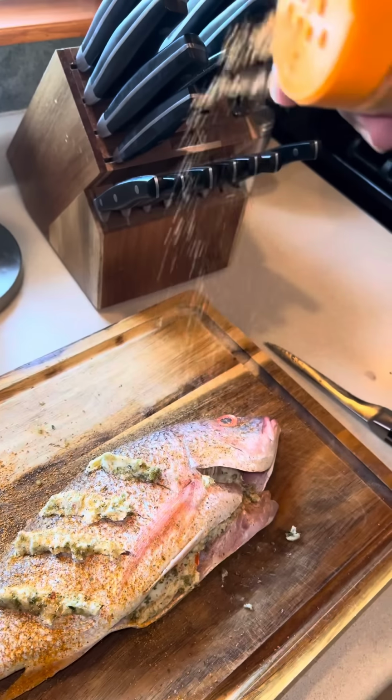All right, y'all, let's check on our fish. Let's see how it's looking. My God, on actual today. Now, what I'm going to go on ahead and do is I'm going to squeeze me in the juice of half of a lime over each of these. I like lime on this type of fish, so that's what I'm going to squeeze. Just the juice of half of a lime right across the top. And then I'm going to do the same thing over this jerk one as well. The juice of half of a lime. And I'm going to put the top on this and let it finish doing its thing, honey.